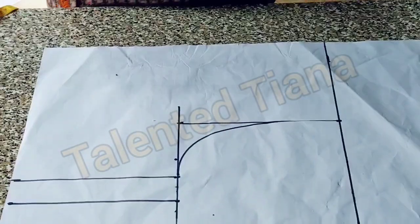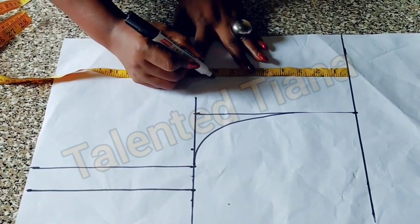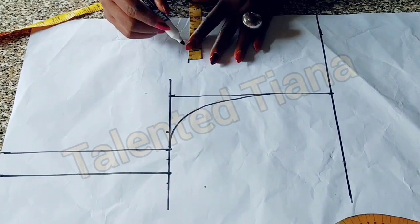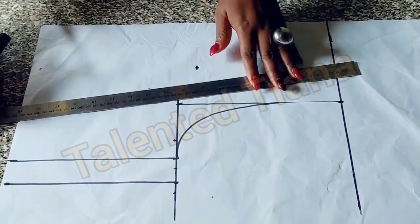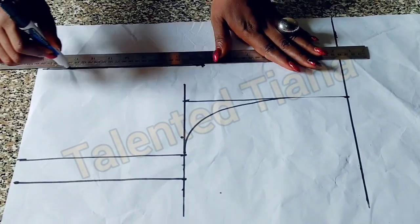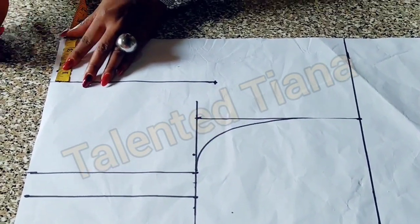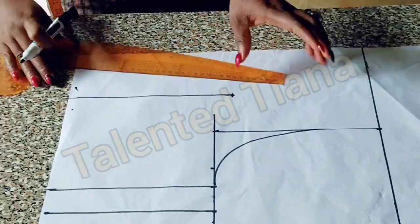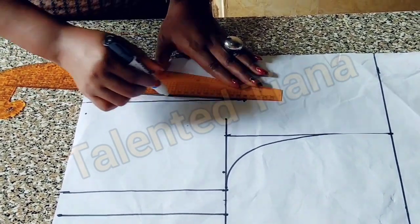So this is it, and I'll do my darts, place my soft tape again, and I'll get my upper dart line, which is 8. I usually use 8 for a normal height person. And from center, I'll mark my 4, come down to this place, mark my 4, then use my ruler to join both lines. This is the dart line. Then from the center I take out 1, from the side I take out 1, and I use my ruler to join. This is the way I do my darts, and it fits very well.